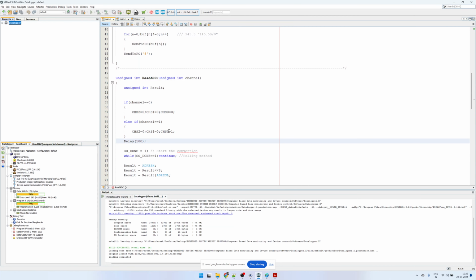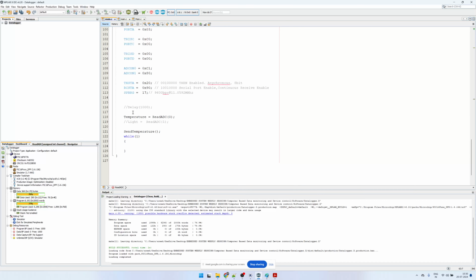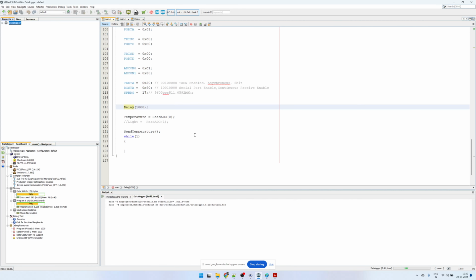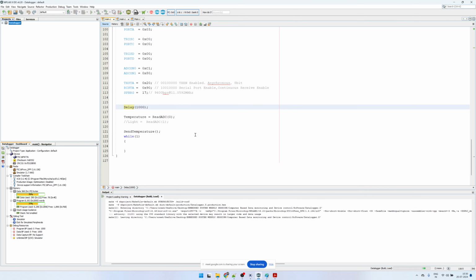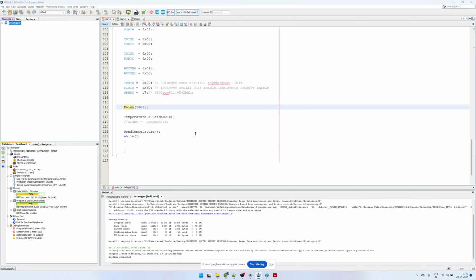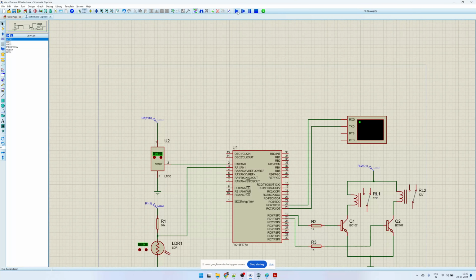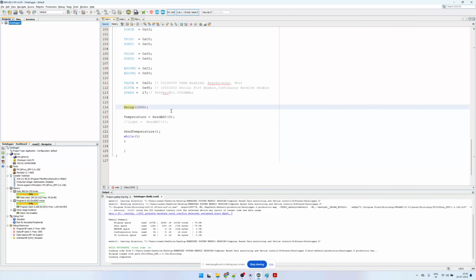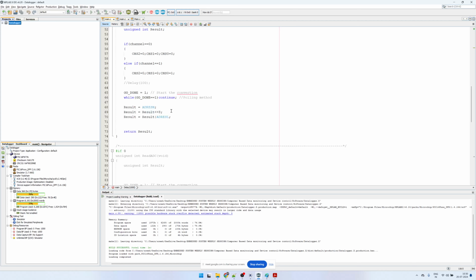It's not proper still. Now it is working properly.